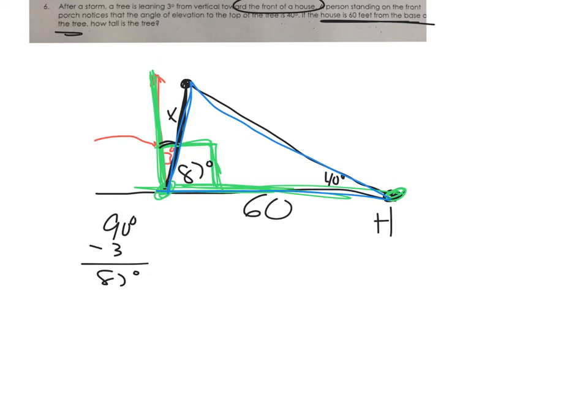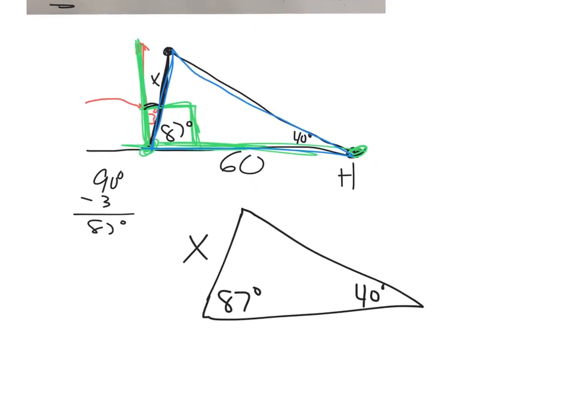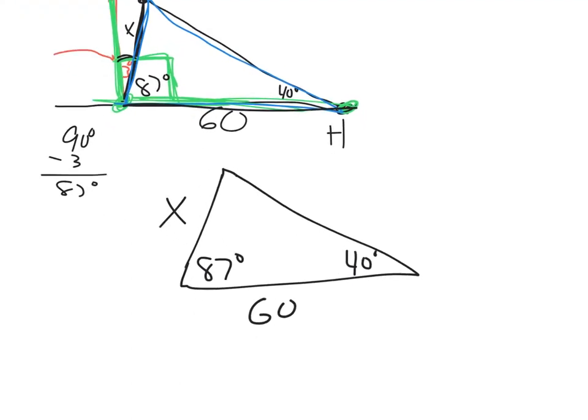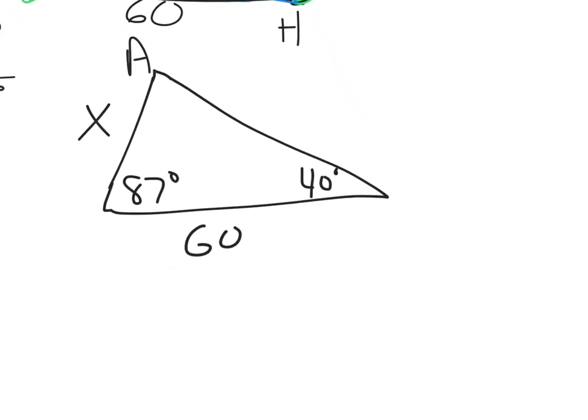So here's my triangle, which I'll kind of now copy over. I have one angle, this angle here is 87, this angle here is 40. I'm trying to find x, and I know the bottom, the base, is going to be 60. So here if I throw some letters in the problem so I can communicate, if I go through my checklist, first I look to use SOHCAHTOA, meaning I'm looking for a 90-degree angle.